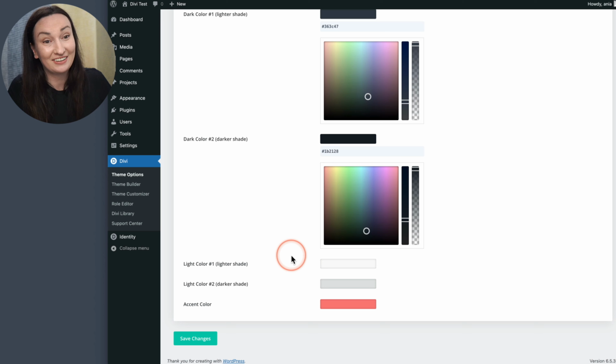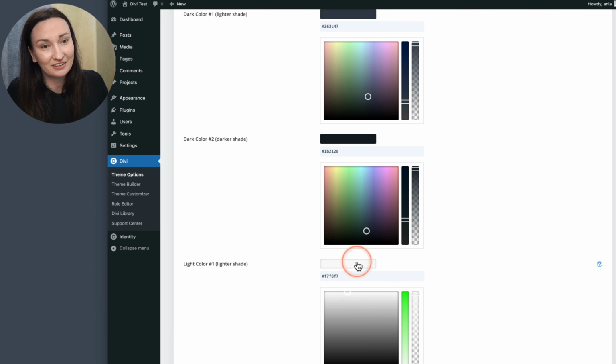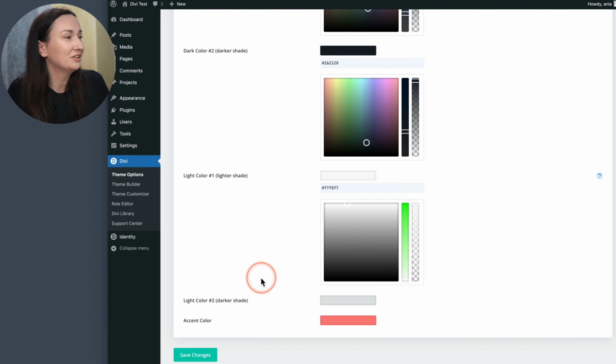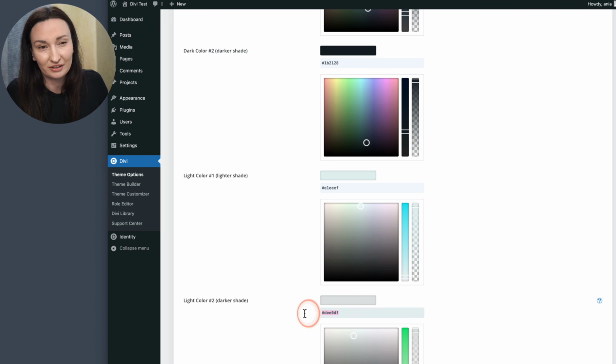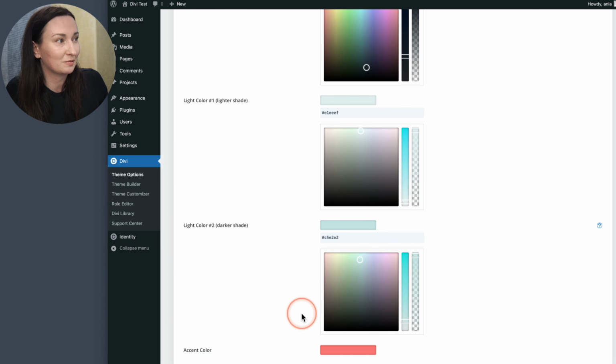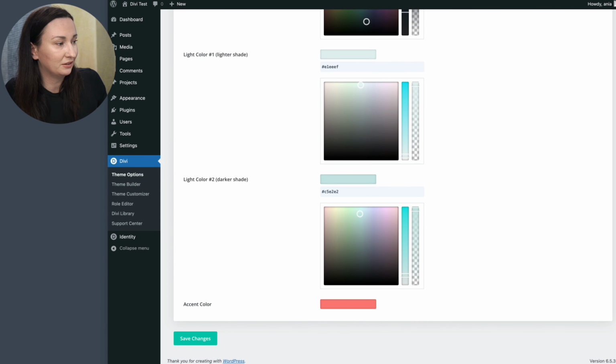And now for the light color, this lighter shade of the light color will be the main background color behind most of the sections. So you do want to really keep it light, maybe not fully white, just an off-white color, either warm or cool, whatever matches your brand, but keeping it light is probably best. And you can customize it later as needed, but starting with a nice base is probably a very good idea.